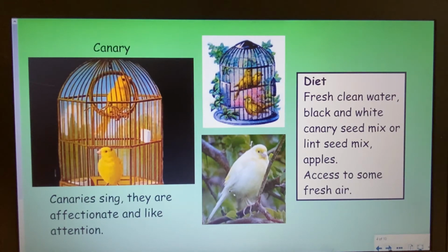And in the autumn time, they would give them apples and vegetables to calm the canary down when it would molt and lose some of its feathers, and it would get very anxious. Now, if Victorians had guests to visit, they might cover the canary cage up with a cloth and put it in a dark part of the house beforehand. This is because when they would then bring the canary cage out to show the guests, the canary would wake up and begin to sing for attention.